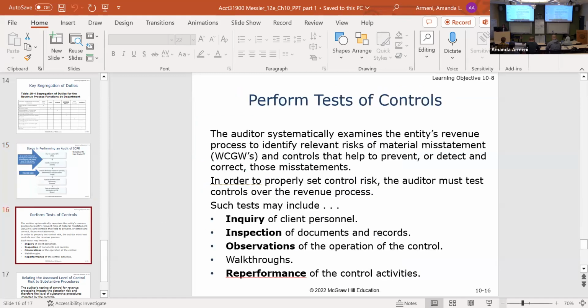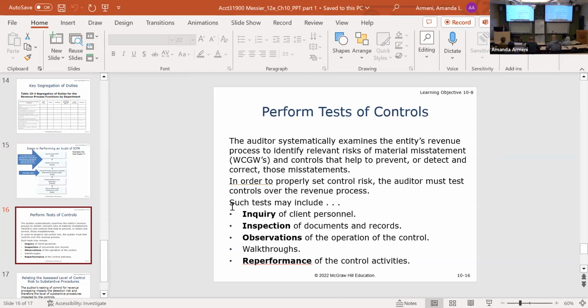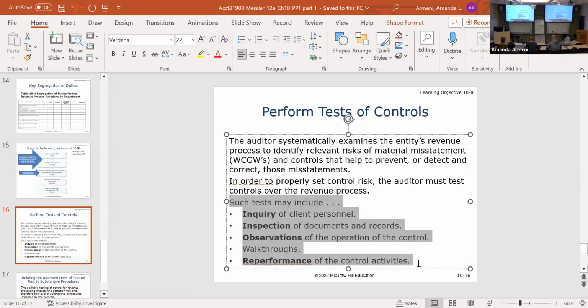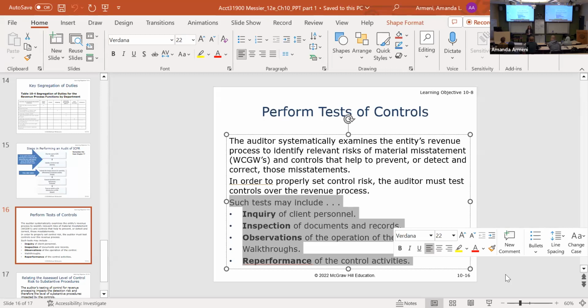In order to plan your test of controls, some of the more common audit procedures that you will conduct, and we talked about these again in Chapter 5, you will inquire of your client about different things that are going on, different activities. You will inspect records and documents. You may observe a control activity taking place. You may re-perform something about that control activity that Earthware has already done.